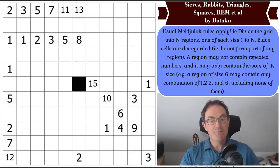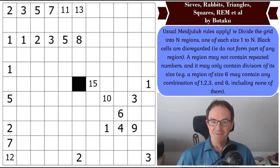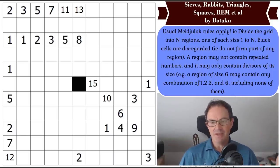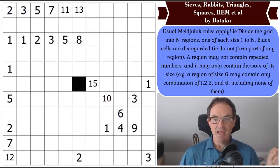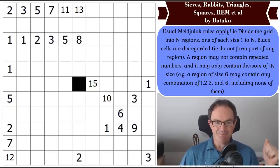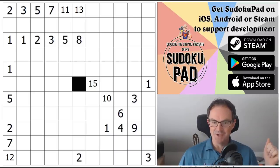This puzzle is the invention of none other than Glum Hippo, whose puzzles we've featured on the channel many times. It's got a very simple rule set — one of those puzzles where you think it must already exist as a type because it's so natural. The genesis is that Glum Hippo ran a setting competition on the Discord server, giving setters 90 minutes to set one of these puzzles, and Bataku's was chosen as the best — and Bataku only took 45 minutes.